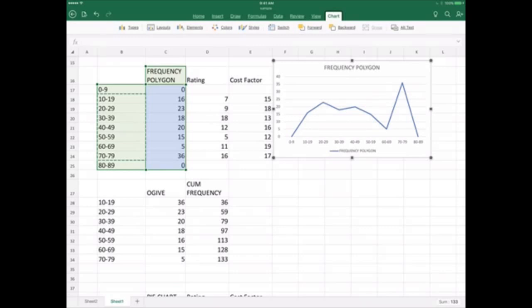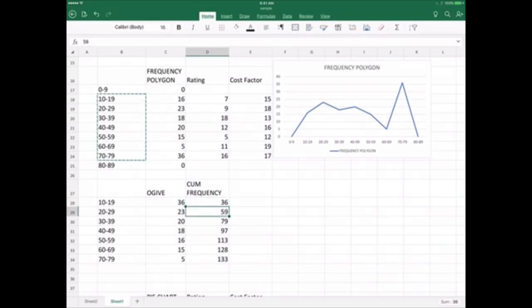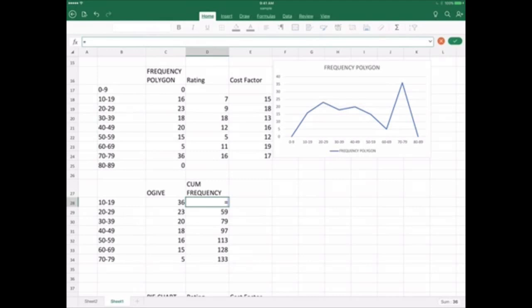15, and 5. If the data was not accumulated for us, which it is, we would be able to go in and create the cumulative frequencies by using the formula. The way we would do that, we would say equals, we would highlight the first number, we would hit the green check, it would give us 36.